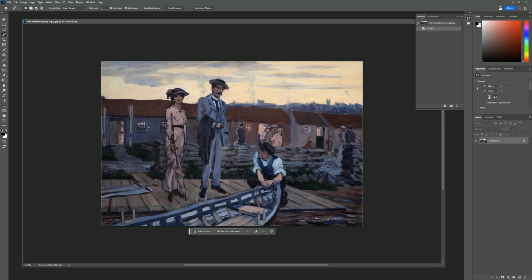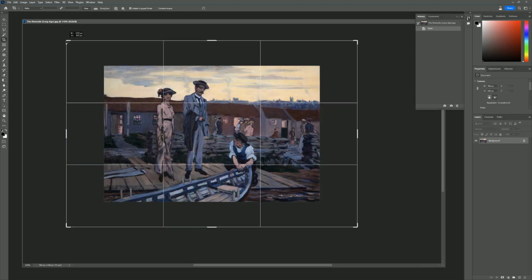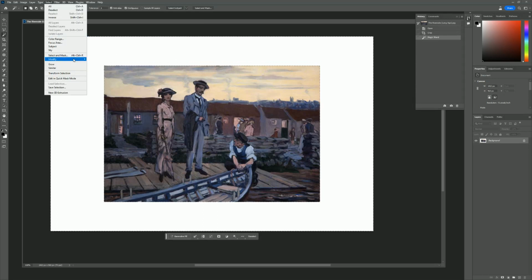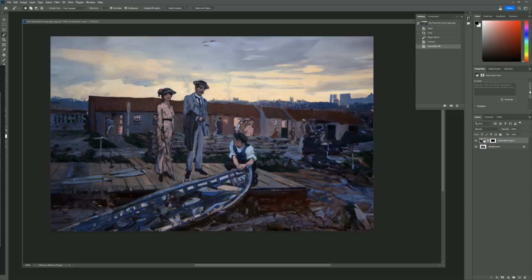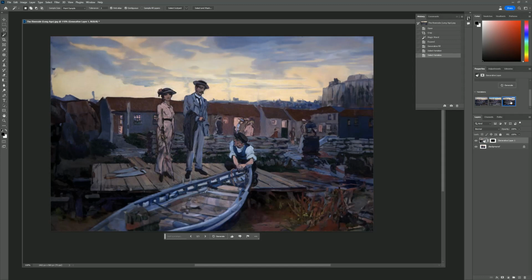And this time we're going to try it with a Jack B. Yeats, and I used a copy of that. It's just the same procedure. Select, modify, expand, generate fill, generate, and just like this. And it comes back with reasonable variations. That's quite amazing. So there's a quick run through of some Adobe AI at the minute.